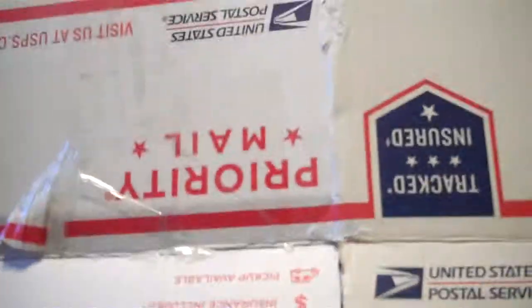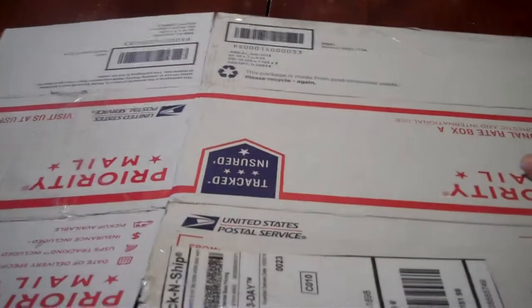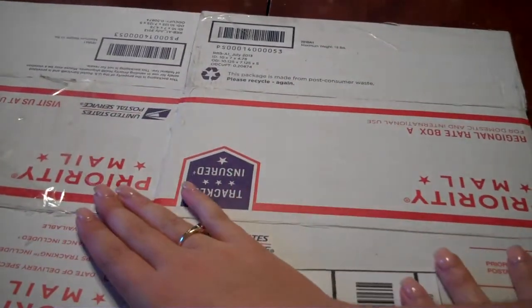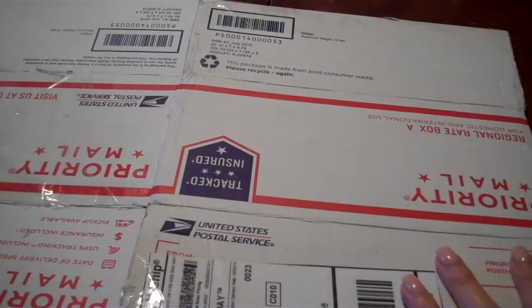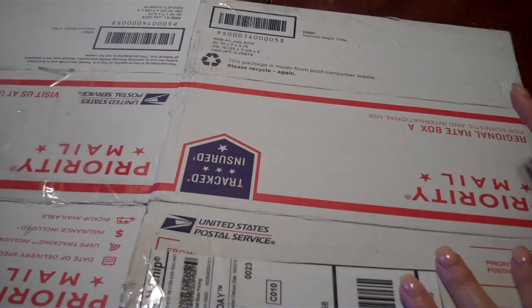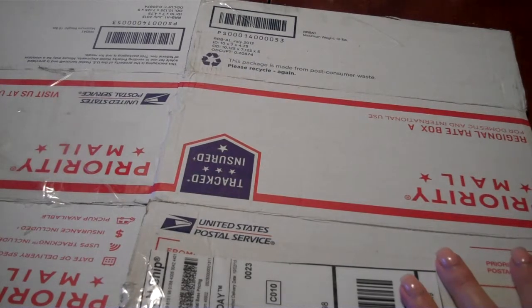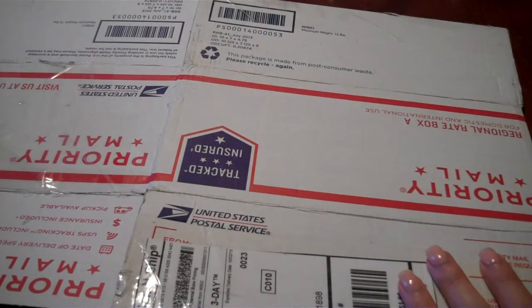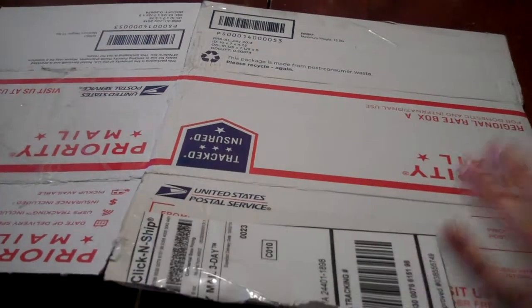I've decided I'm going to cut them on a flattened priority box that I got in the mail. I just cut all the tape and flattened it out. I'm going to use this as my cutting board so you don't get wax all over one of your own cutting boards or your table or counter. And then when you're done, you don't even have to really clean up — you just throw the box away with all the little crumbles on it.